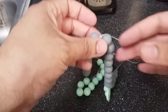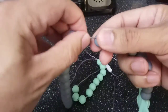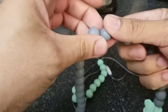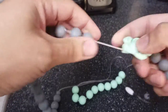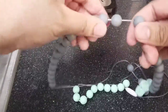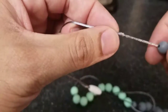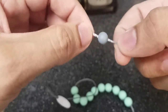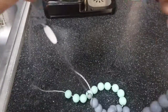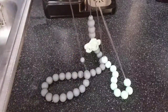So what they mean about the knotted off, just to show you a little close up. Inside the bead, it's actually really hard to pull out. Oh, wait, no. I don't know what they mean by knotted off. There's knots in here somewhere. I don't even know where it's at now. Dang, you're making me look bad for this video. Oh, there we go. Knotted off. So what does that mean? I see there's a knot, but does that offer some sort of protection? I don't know, because all the beads can go through it. So I'm not sure what the benefit is in knotting it off. But you have that there. So, knotted off, washable, dishwasher safe, top rack.